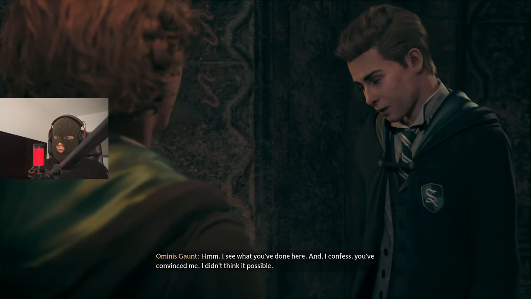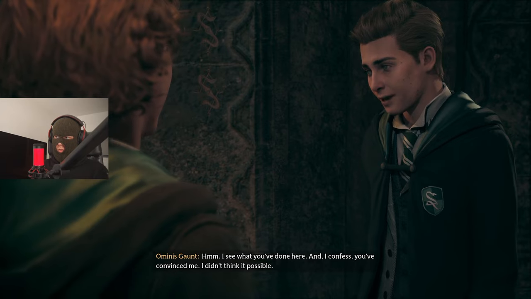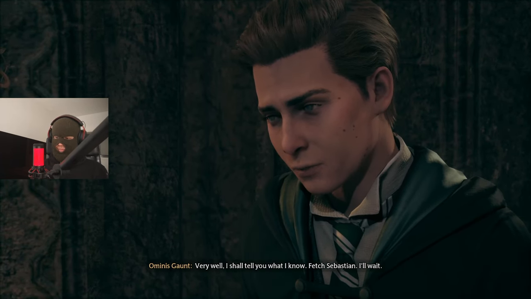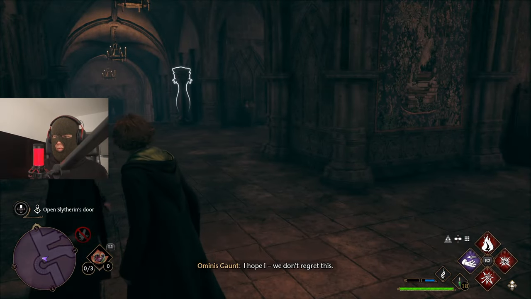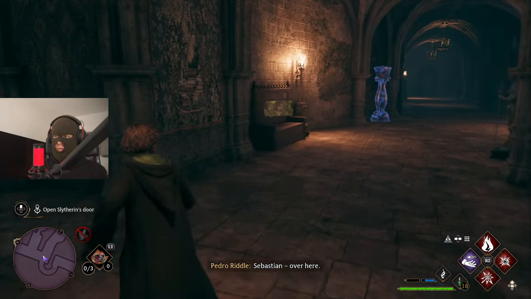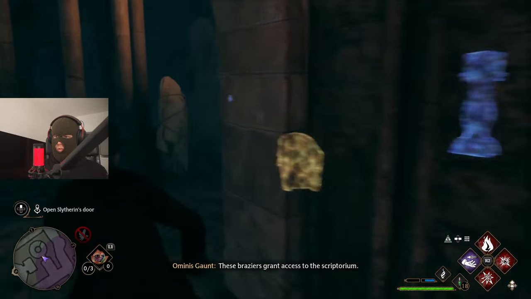Hmm. I see what you've done here. And I confess, you've convinced me. I didn't think it possible. Very well. I shall tell you what I know. Fetch Sebastian, I'll wait. I hope we don't regret this. Sebastian, over here. These braziers grant access to the scriptorium.